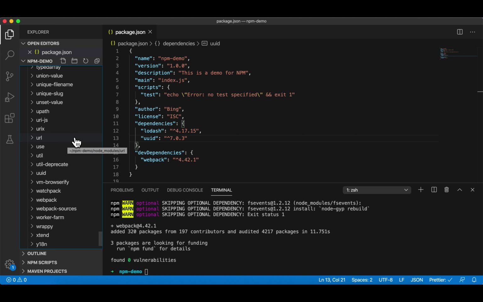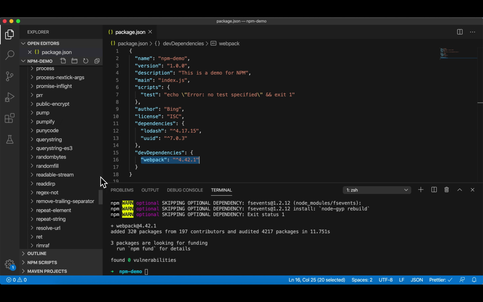So that's why, even though it looks like we're downloading only one package, Webpack, we're actually downloading a lot along this dependency tree. But don't worry, npm is doing everything behind the scenes. You as a developer don't have to worry about it. Webpack is installed not as a production, but as a dev dependency.